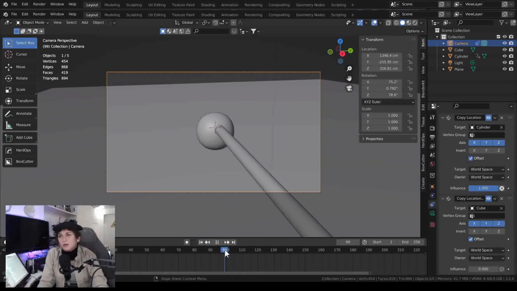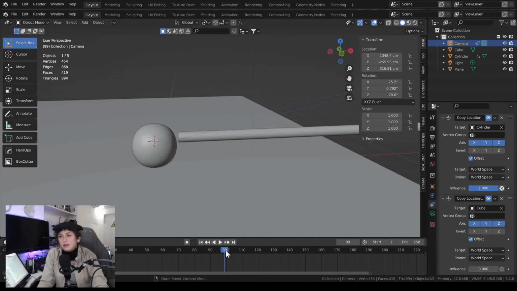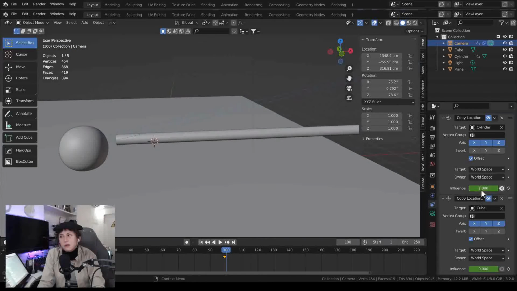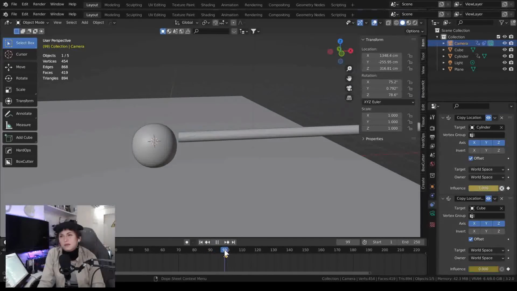So between here, from this frame, we need to insert keyframe here and here, and then the moment it hits the ball, we need to set this one to 0, keyframe it, set to 1, keyframe it.